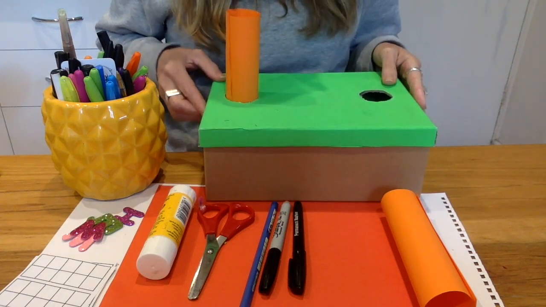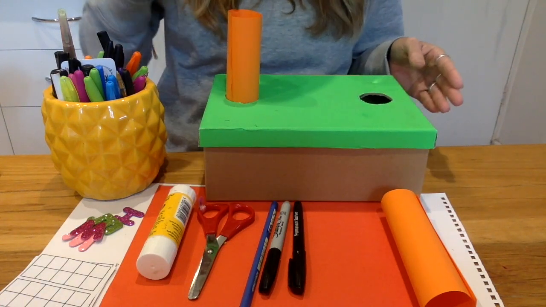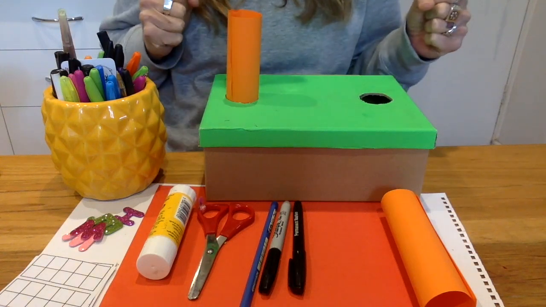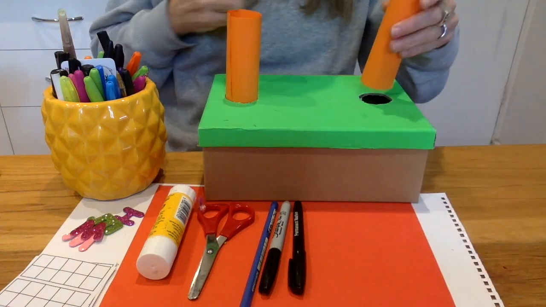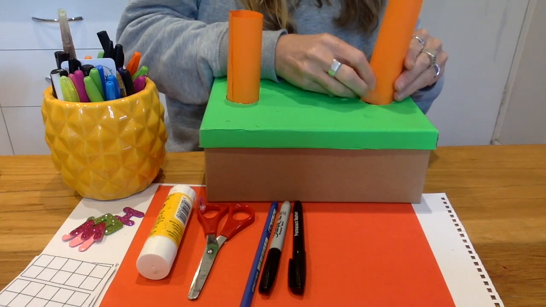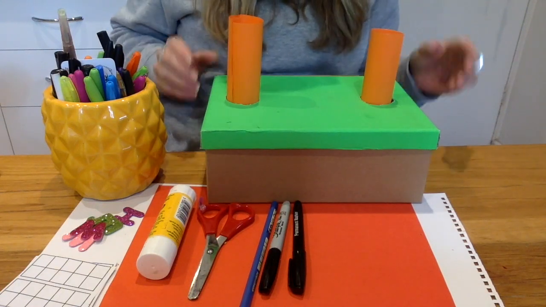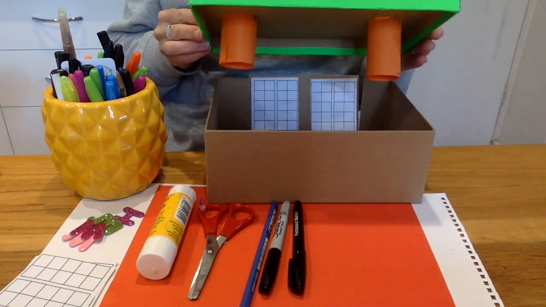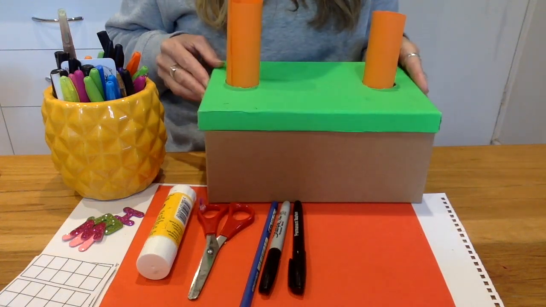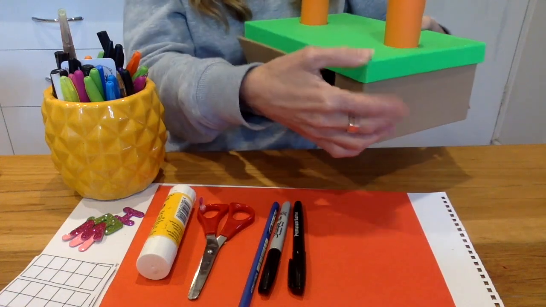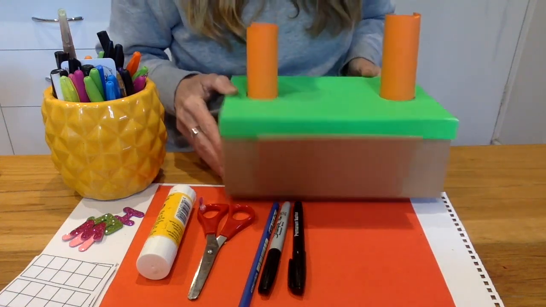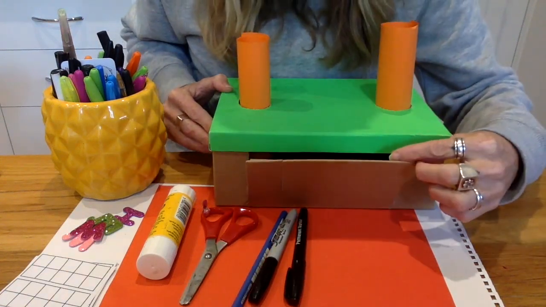Then I'm going to get this one here and put it in as well, and I'm going to make him about the same height so it looks just like that. Then I've got to make the monster's mouth, so I'm going to turn my monster around.